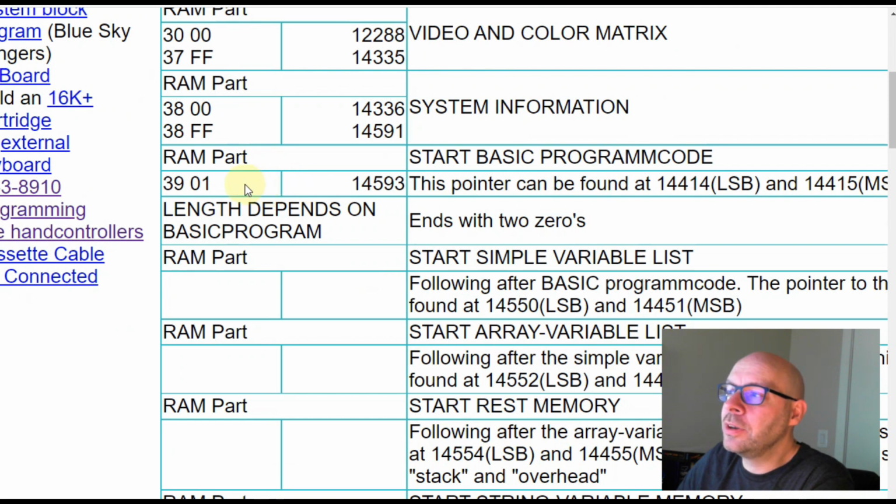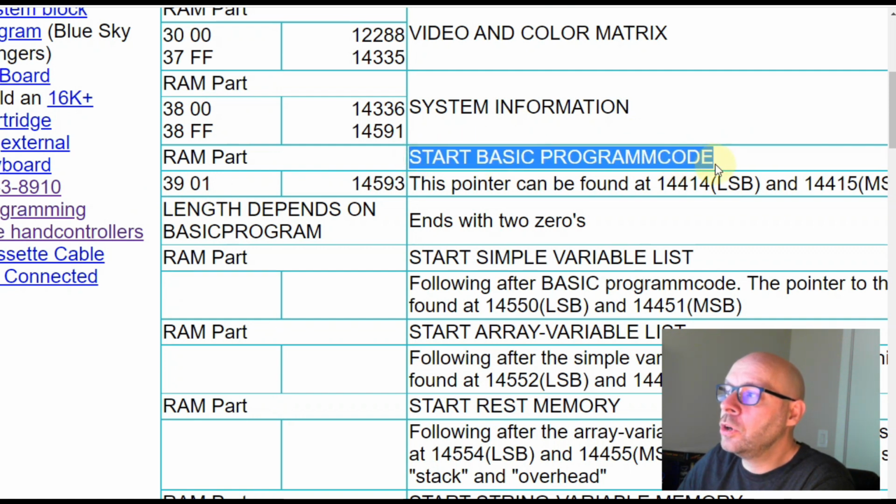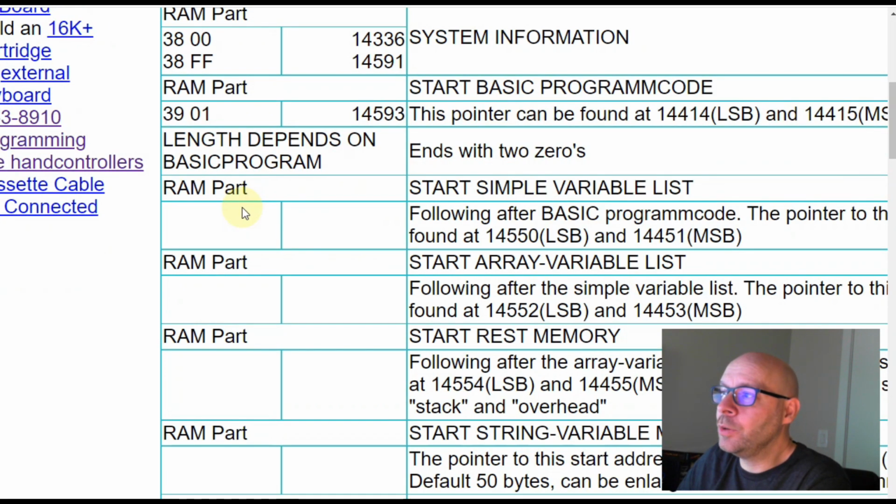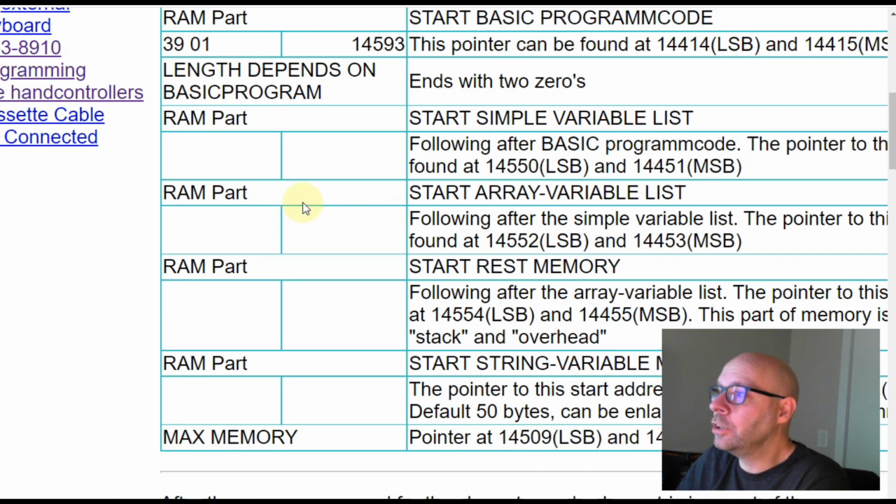And we're going to be looking at the next area here that says 3901, start of BASIC program code. So the way the memory map is laid out is it has the BASIC program that we would type in, and then it has some extra stuff after it, namely variables, that we're going to be looking at in a second. So this is where the start of the BASIC program code lives at 3901, apparently. And we're not going to be putting our machine code program there because that's where our BASIC program is going to live. And let's just keep going and take a look.